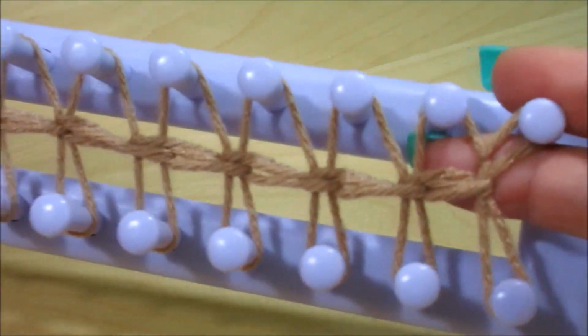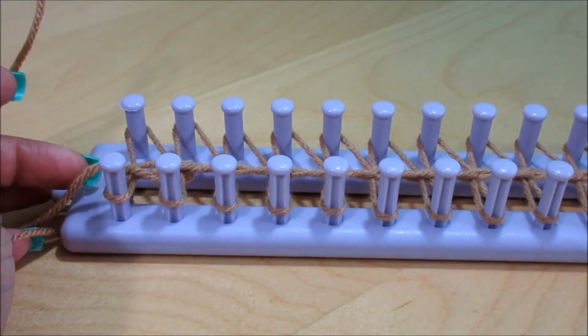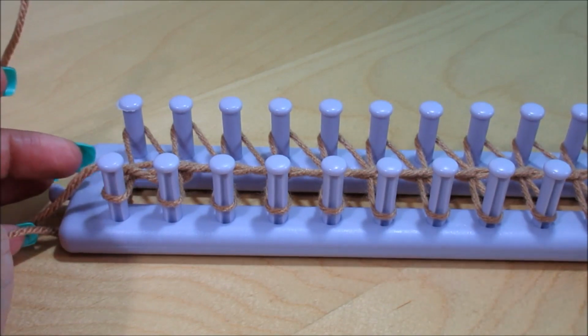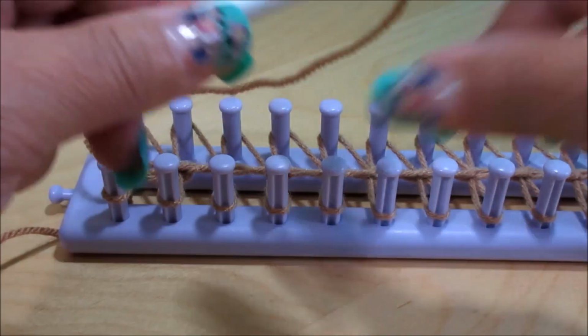We're going to do 2 stitches in here. The first one is the moss stitch, and the second one is the fish scale. I know them by those names in Spanish, so I don't know if in English they have a different name. That's the name that I know them by.